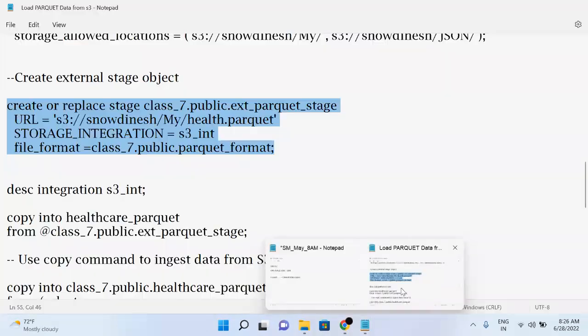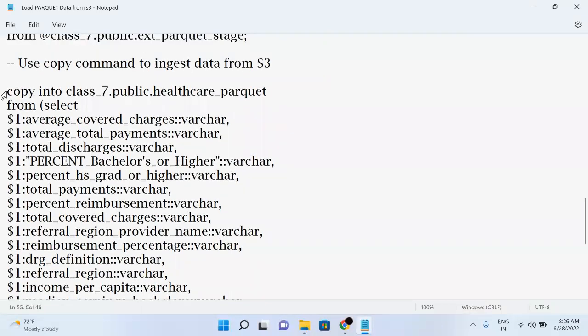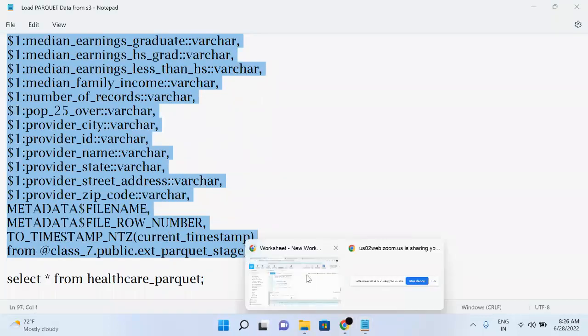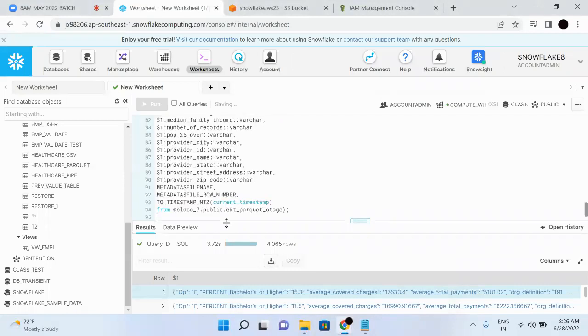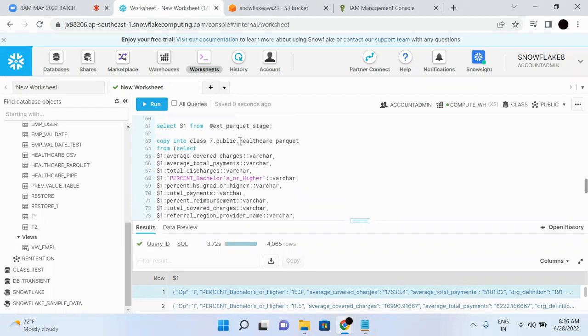Now for the conversion, what we will do is, in a copy command, instead of executing the copy into directly into the table, observe this one. Each and every column, however many columns we have, we are going to convert in this way. Now see this one, the stage, and what is the table? The healthcare table, and copy into the table from stage. From the stage, observe this, select $1. All are in column one only, right? This particular column, convert into varchar data type.